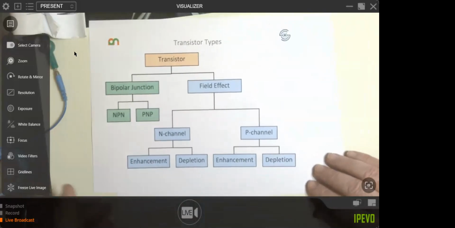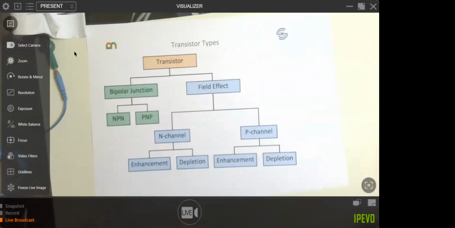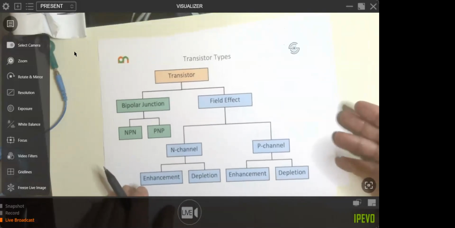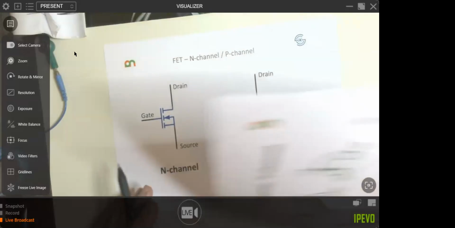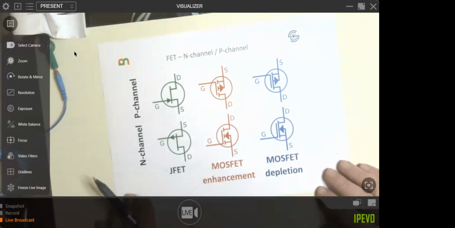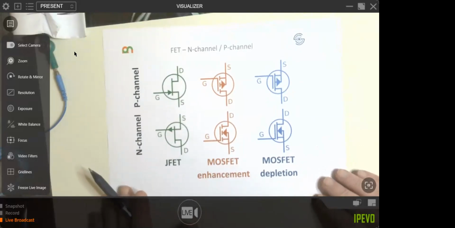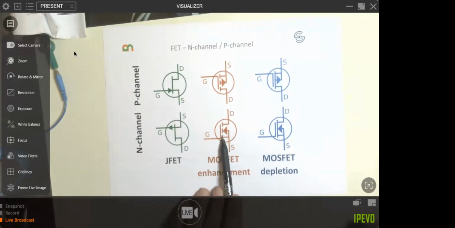With the FET transistors, if you remember at the beginning, maybe just go back to that one. There you see. So you can see they break down into quite a lot more. And there's a little bit more than this, but these are probably the more fundamental ones that you're more likely to be working with. That side there, they're the gates. Now I've got here some of that enhancement and depletion. I've color coded these to try and break them out a little bit. We'll have a look in just a second at what enhancement and depletion mean. Their symbols are very slightly different, as you can see. This one's got some broken lines in the middle here. This one hasn't.